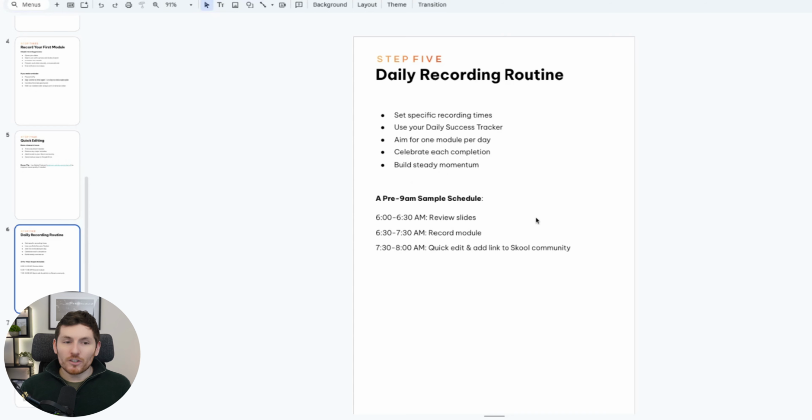So a really good sample schedule, if you're a morning person, and by the way, you could do the same thing as an evening person, but I tend to find that by the evening, my energy for recording is a bit depleted. So I don't really want to capture that version of myself on camera where I'm at the end of my day and pretty drained of energy. I like to do it first thing in the morning where I'm fresh, haven't got decision fatigue yet because I haven't made lots of decisions, and I'm ready to go.